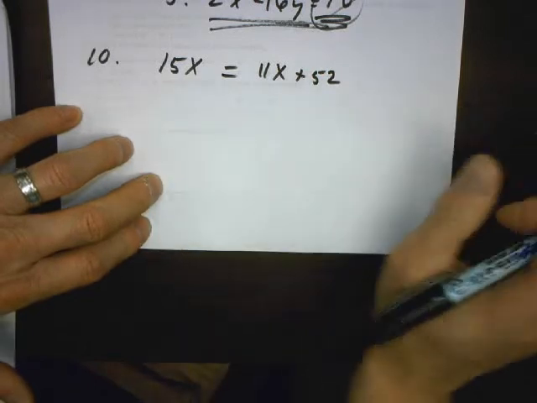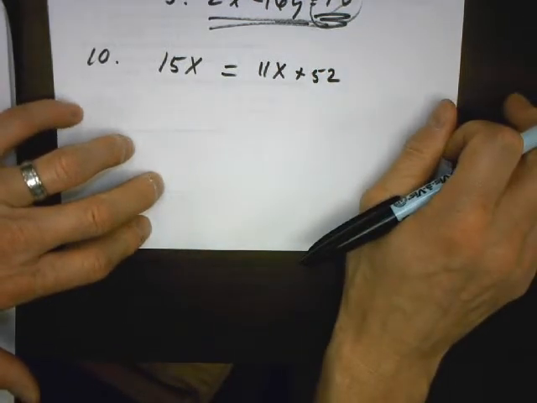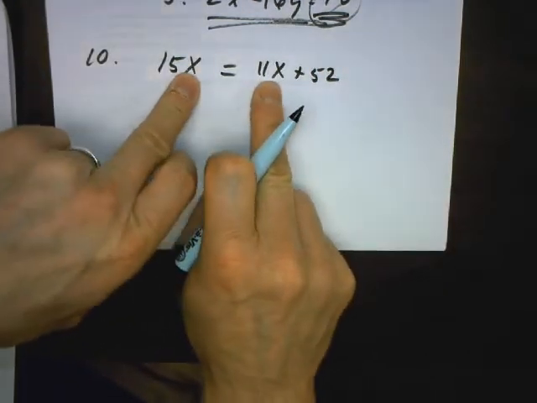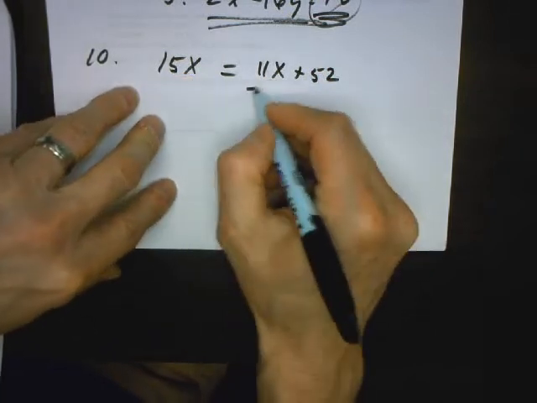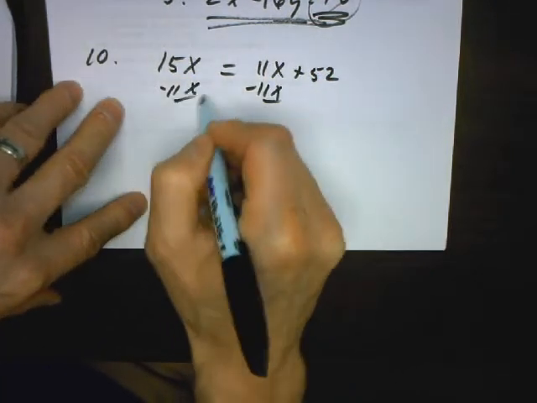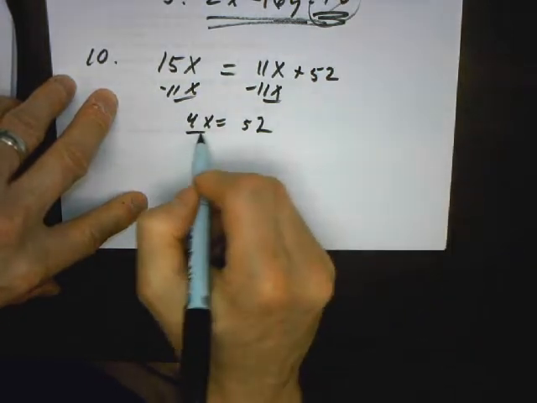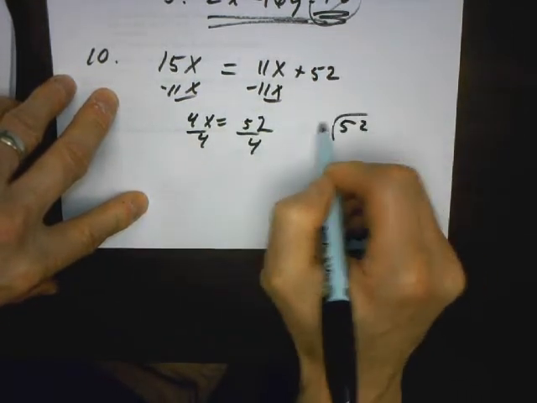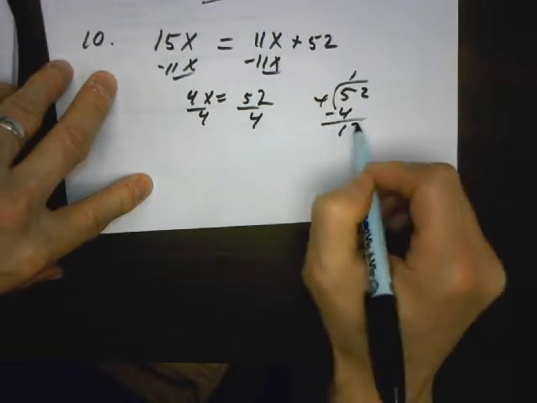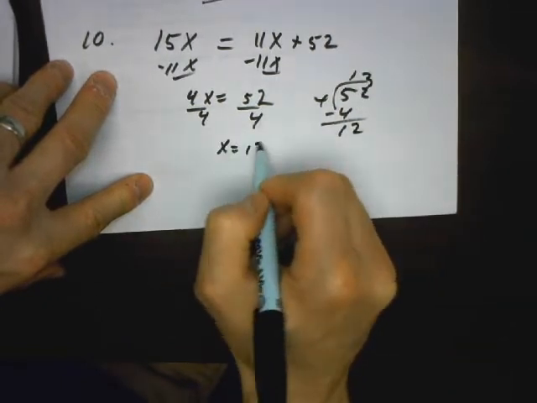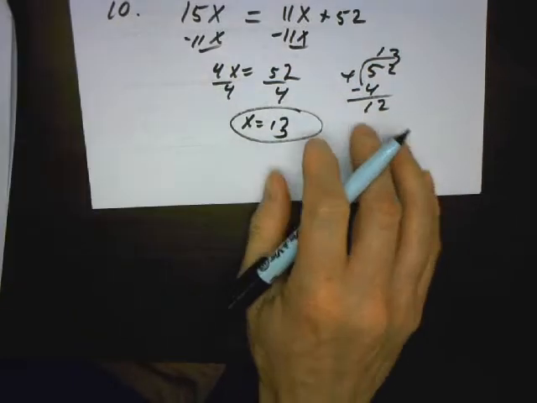We want to know when they're the same, so put them equal to each other. So, if it's 15 times x, and x is the number of months, we just solve for x. Remember, we got to get our variables on the same side before we try to isolate our variables. And this is how we do this problem. It would be 13 months.